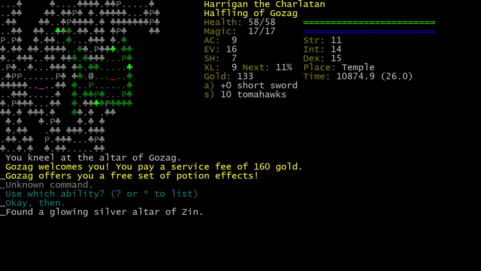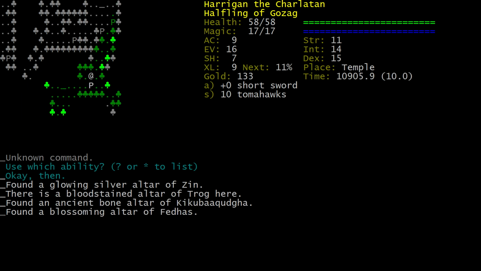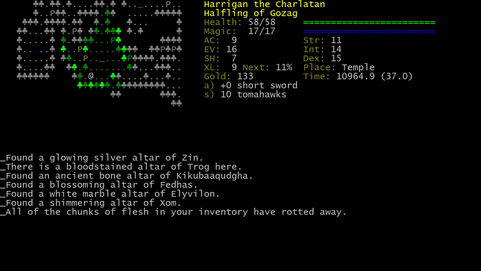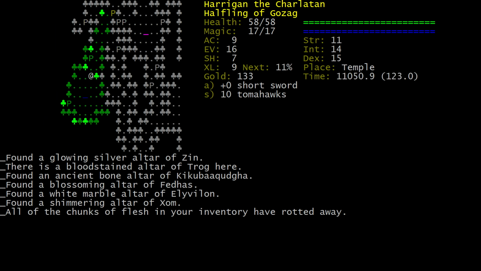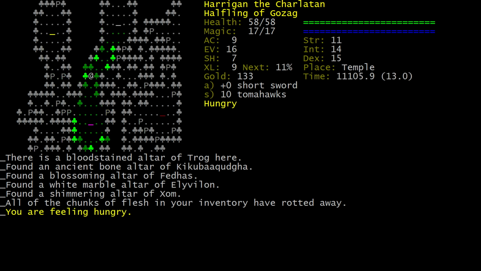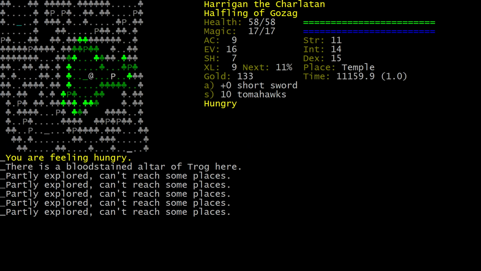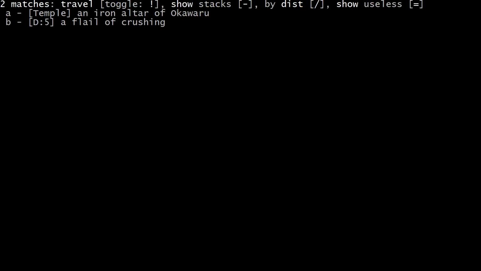Gozag is all about just the money. He's all about the capital. He doesn't really care about piety or invocations training or anything like that. It doesn't matter how awkward you are with your rituals. Just matters how much gold you bring to the table. There's some more familiar faces. I just wanted to see if the other god's altar is there as well. Any look out here? Nope, partly explored. Can't reach some places.